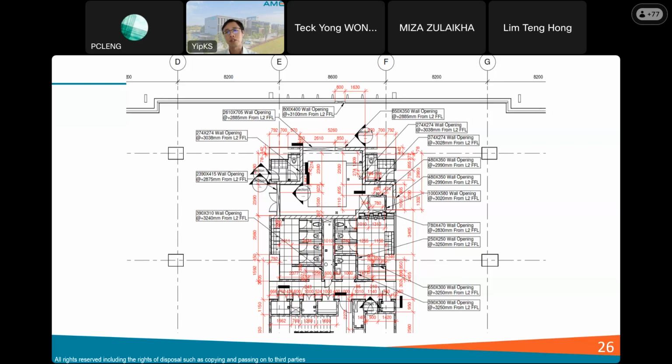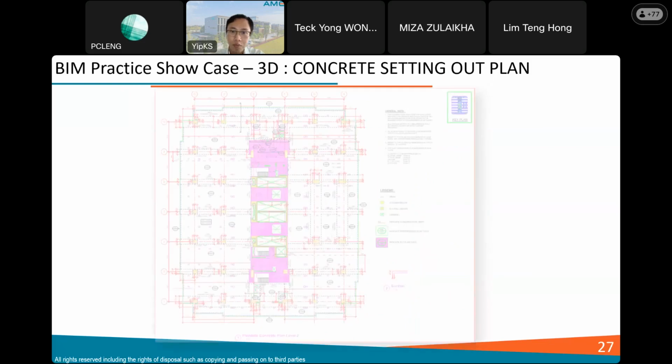But most of the project team at site are still used to 2D drawings. If you pass them a 3D model, you need to spend time to teach them, and at the end they still prefer a 2D drawing. So no choice, the team needs to generate the 2D shop drawings and hand them to the site team for site execution.